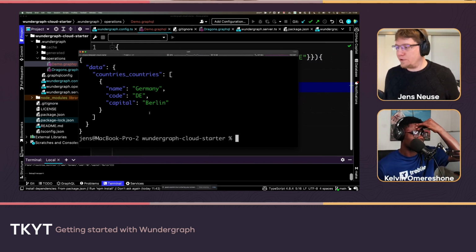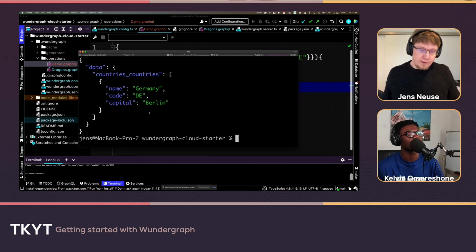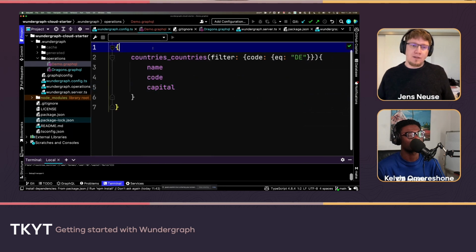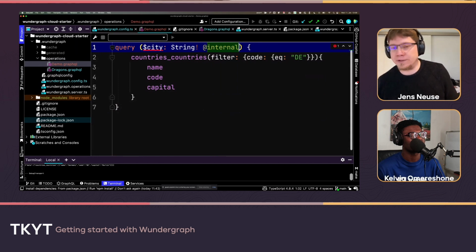And now let's say we want to get the weather for Berlin and combine that. So what can we do? Let's define a variable here. That's one thing you can do in GraphQL. So we define the city, which is a string, and we make this internal, which means we now have a placeholder. Normally variables are something that the user can supply. This is not what we want in this case.